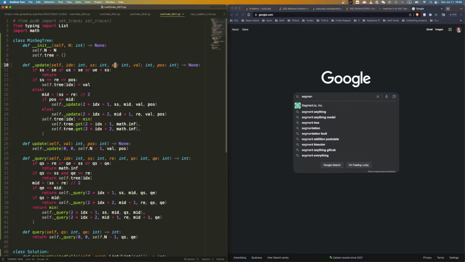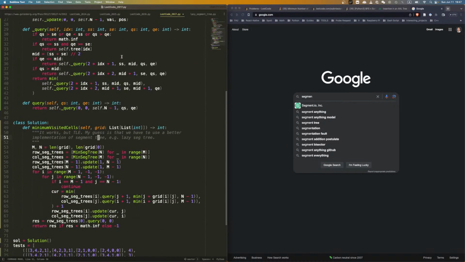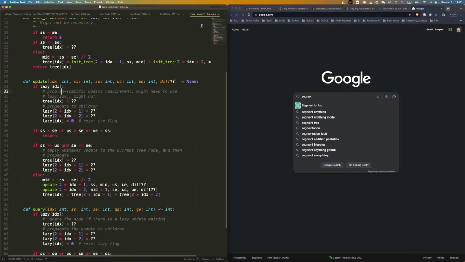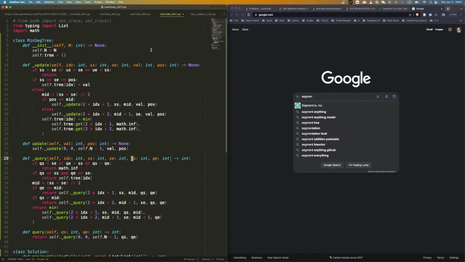Segment end. Segment end. Okay, so segment start, segment end. And a query start we can call, do we call it query start? Yes, don't have to change this. But then I need more values, right? But instead of position, update start, update end.